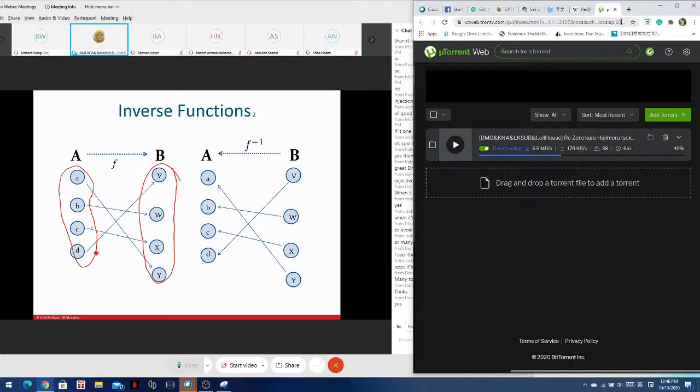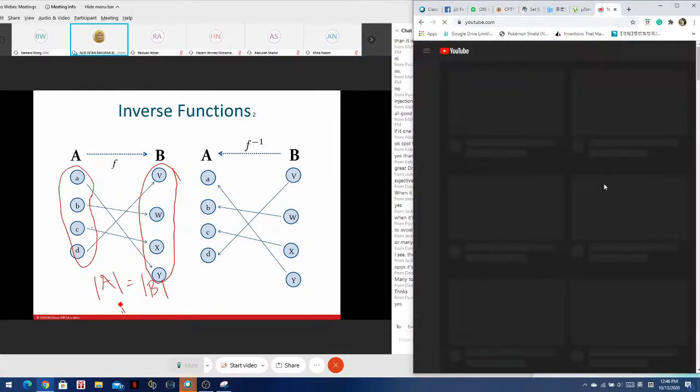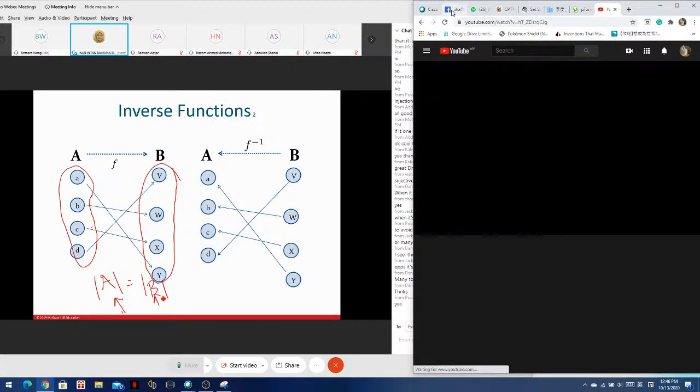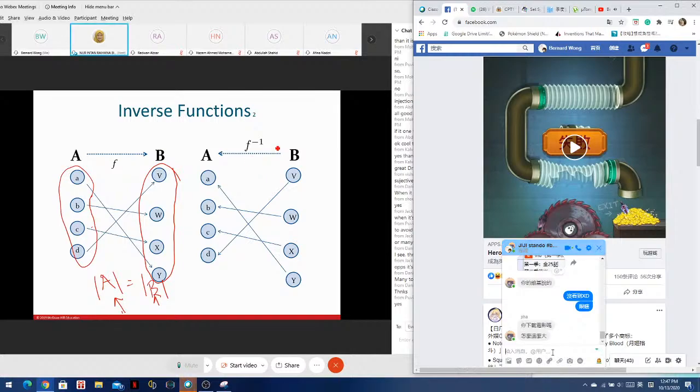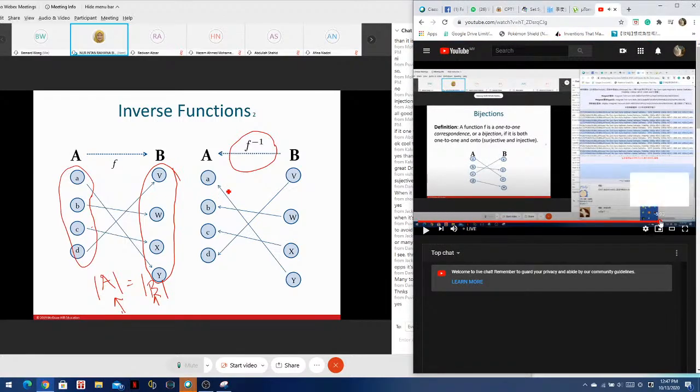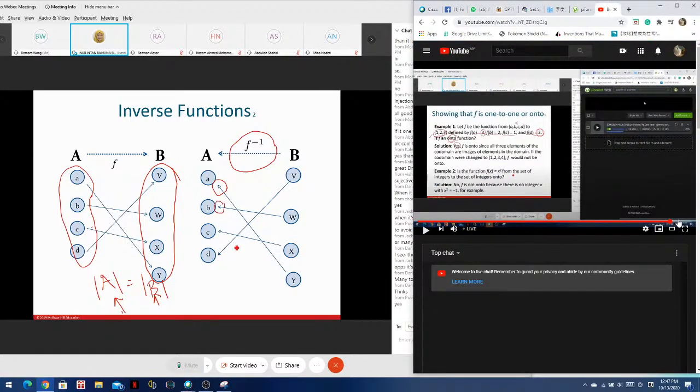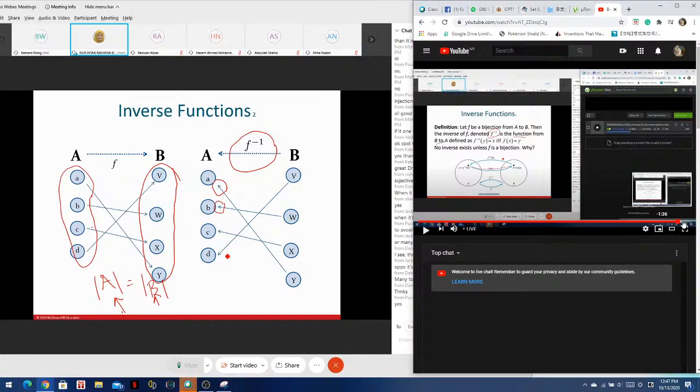The cardinality of A and B is the same. Sorry, my handwriting is so bad. The size of A is similar to the size of B. So this is the example of inverse function. And also see the arrow goes from left to right.